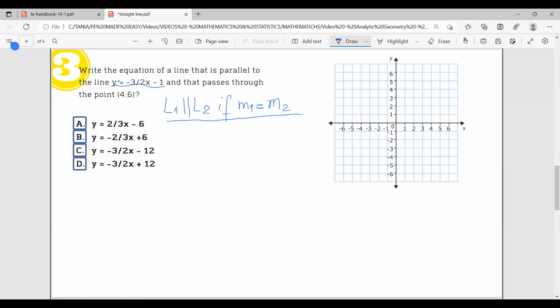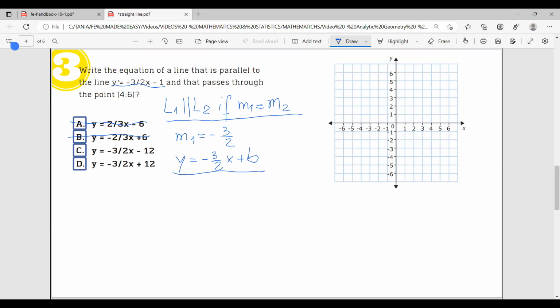So we have the slope of line 1. We have M1 given in the problem. M1 equals minus 3 over 2. And if you look at this, your equation has to look something like this: minus 3 over 2 x plus b. This is how your equation has to look. And by looking at this, you already can eliminate a and b, right? The only options for you will be c and d. So what we must calculate now is this b-intercept.